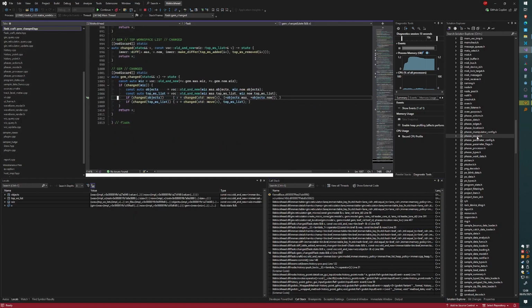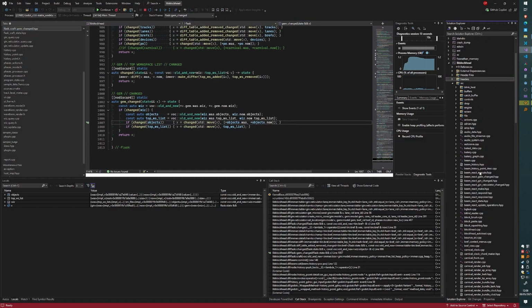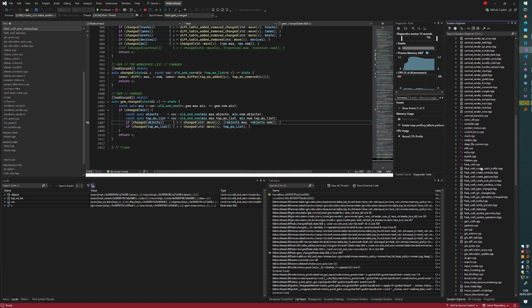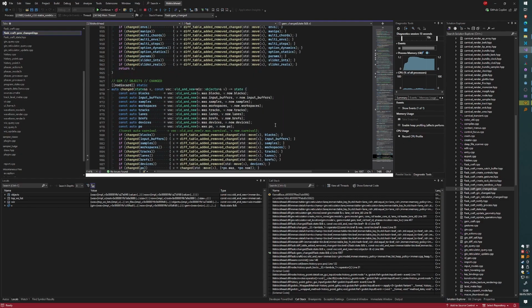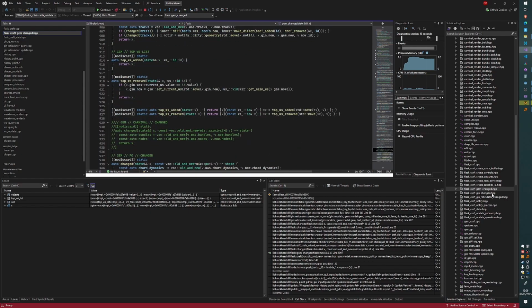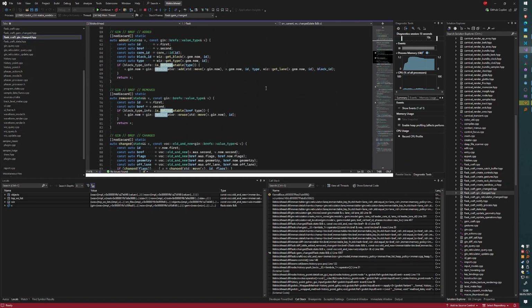So reticulator is updated in response to gen changing. If I go back to here, gem is updated first, then gen. So we're updating gem first, which happens here. Gen happens second, and this is where the reticulator stuff happens.